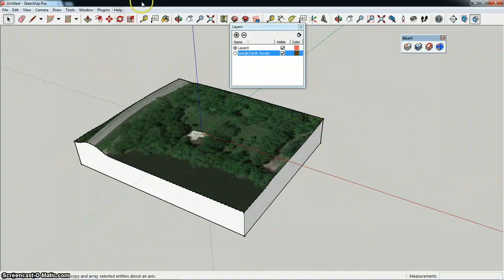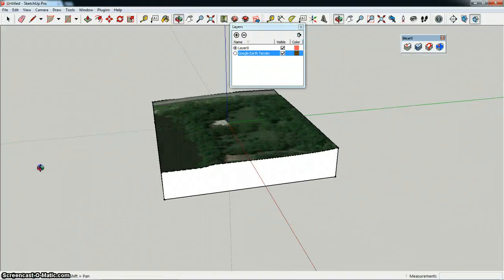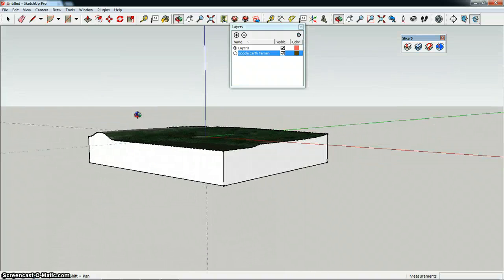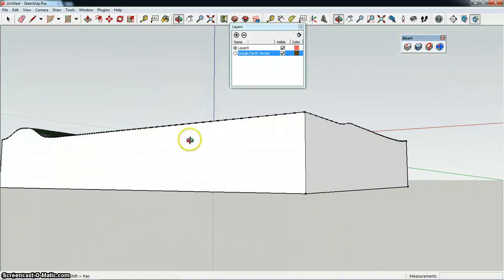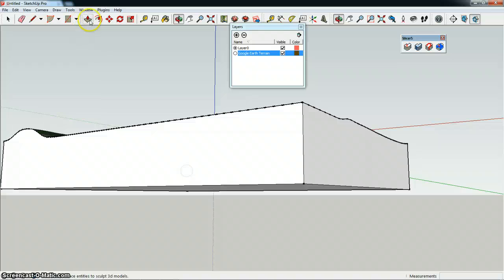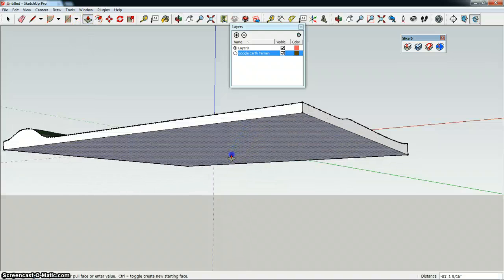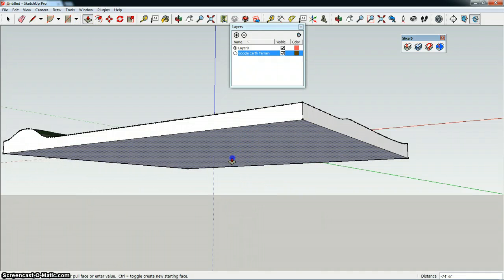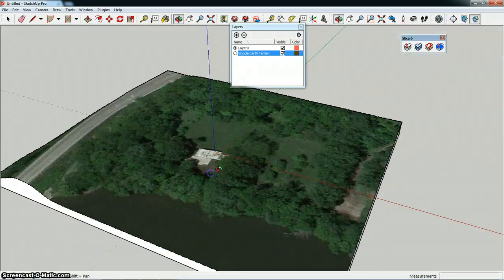So now you should have a topo model, and since I don't want the model to have too many slices that are just big squares, I'm going to thin that out a little bit.